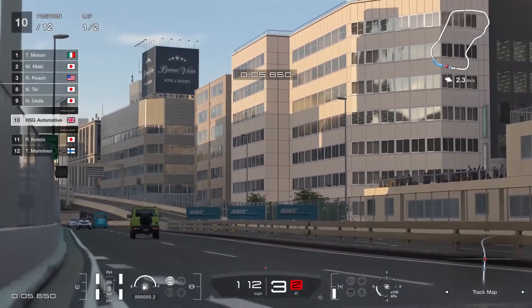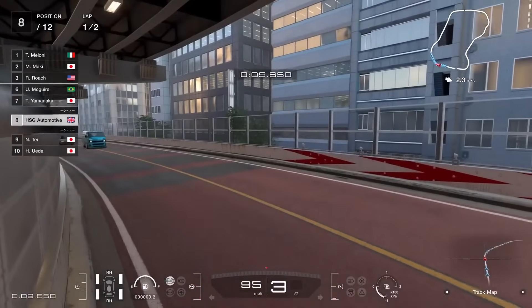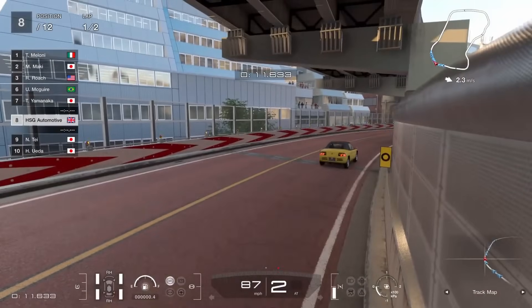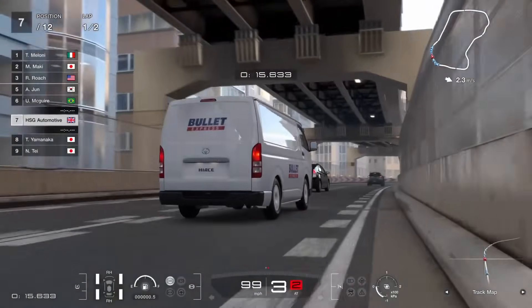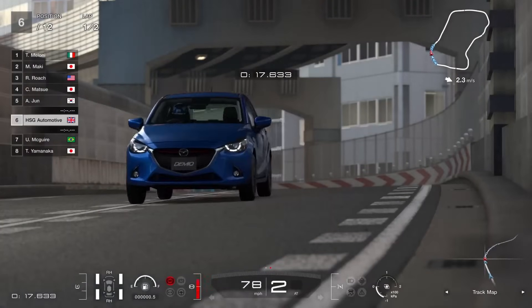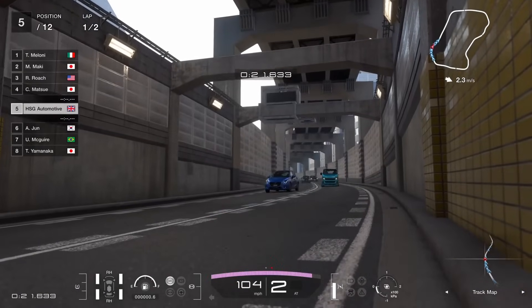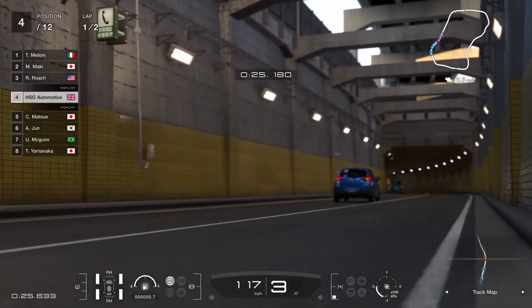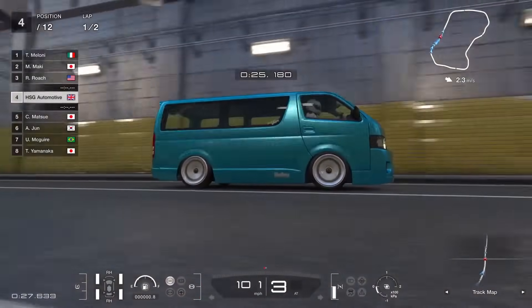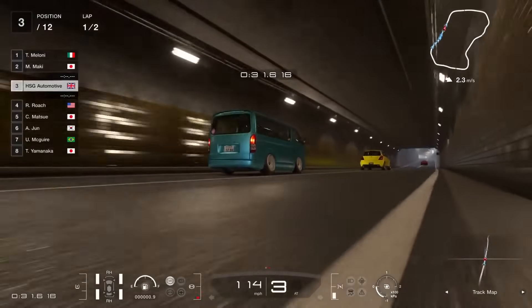One thing in favour of the Hi-Ace is that it's cheap. You can't quite match how cheap the ambulance was because that was free, but at least this one is a faster car. The biggest advantage of the ambulance, the Hi-Medic, was that it has four-wheel drive — this one, interestingly, does not. It's rear-wheel drive, so a bit more of a drift-ready platform. In standard form, the PP level isn't that high, barely over 200, but fully built it is a bit of a monster.